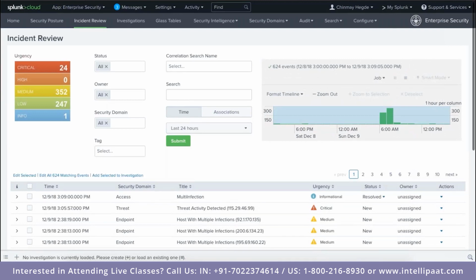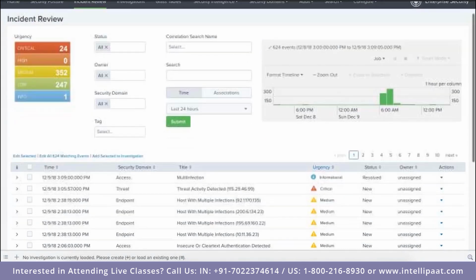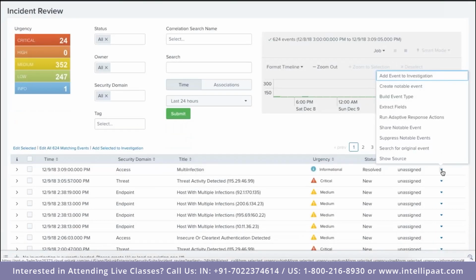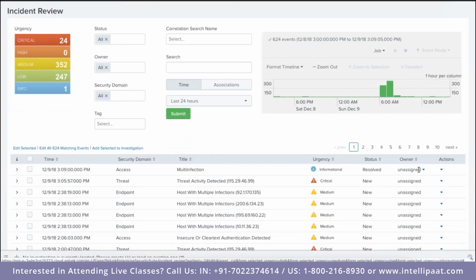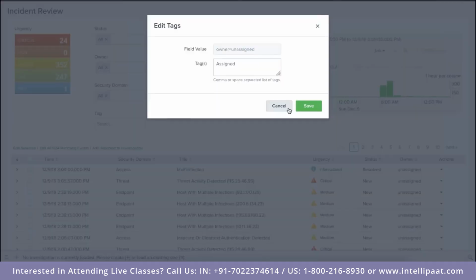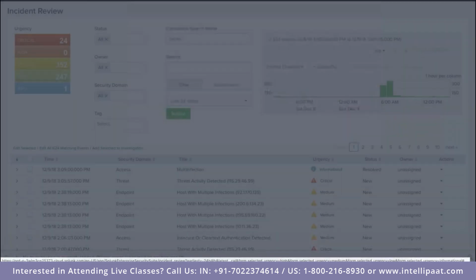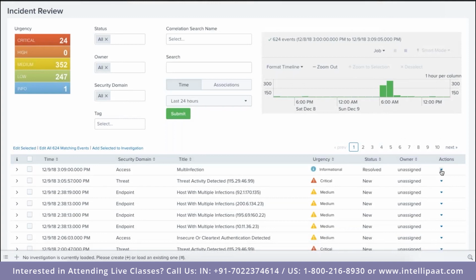You see here status has been resolved. Correct? So I can add it is assigned, not necessarily now. I can still do that. Okay. Owner is unassigned, but okay. So currently the status of this is resolved.